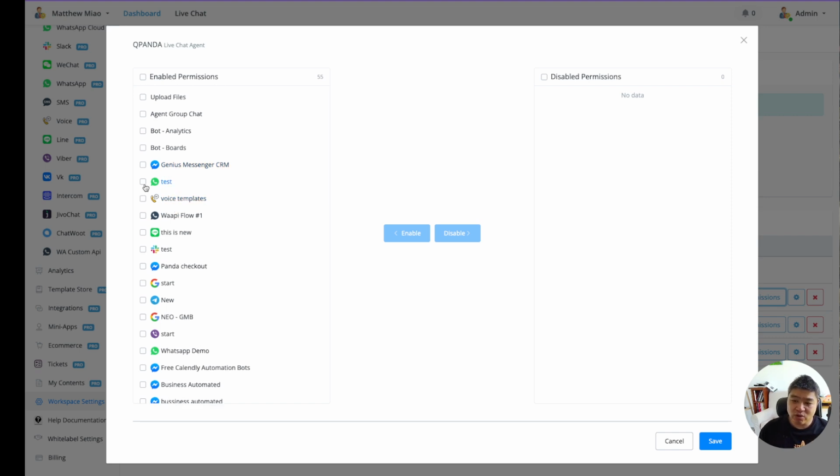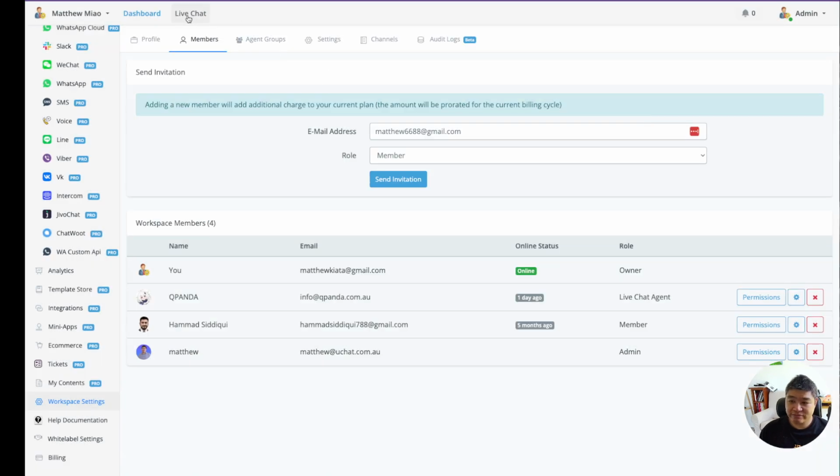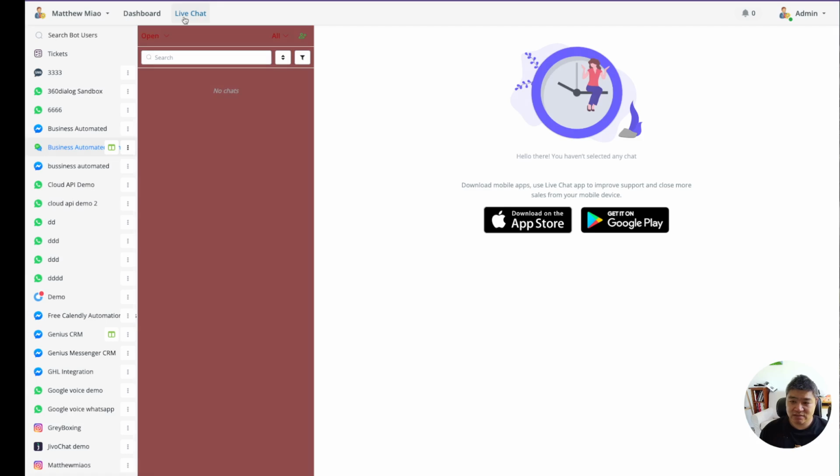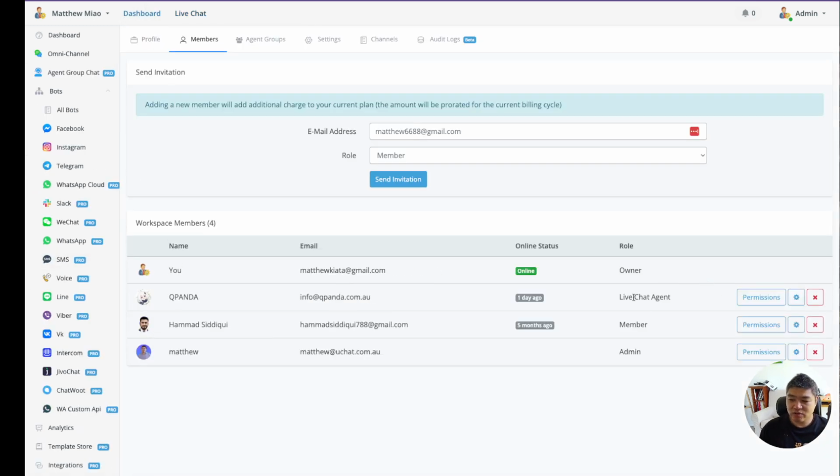If you want them to access only this one, you can simply disable all the other bots from the list. Then when the live chat agent clicks live chat, they will not see all the bots, they will only see the bot that is assigned to them. That's how you can control the access of the bot. It's a very useful permission control, and it's only available for the live chat agent role.